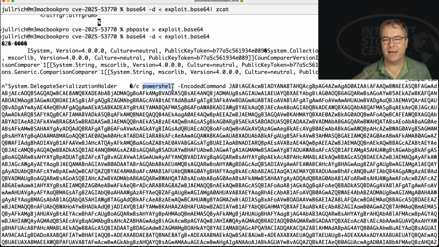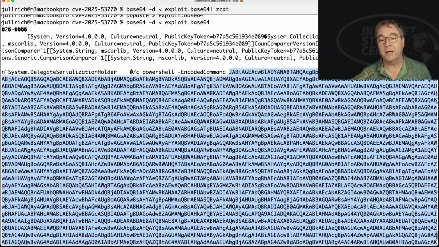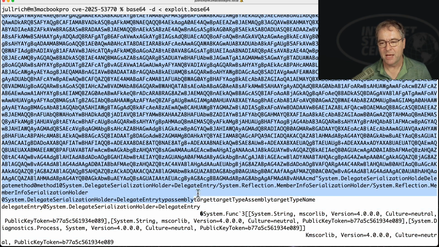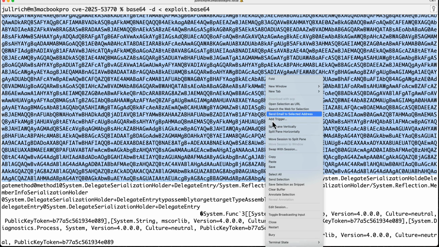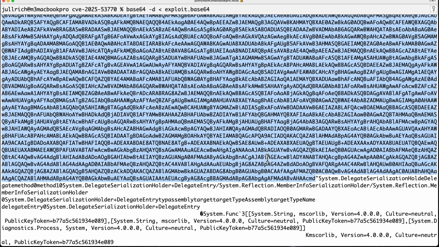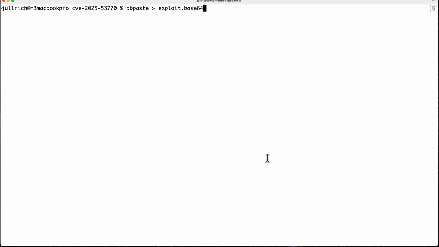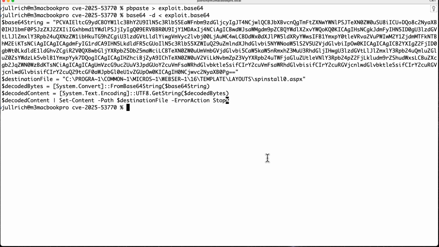A PowerShell command is being executed here, and then we have this encoded command. Well, by now you probably guess what's coming next. We are going to base64 decode this. So same procedure that we just had. And now we see a little bit more of what's happening here.